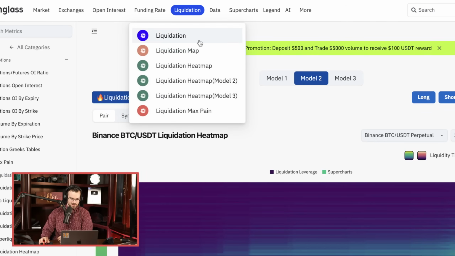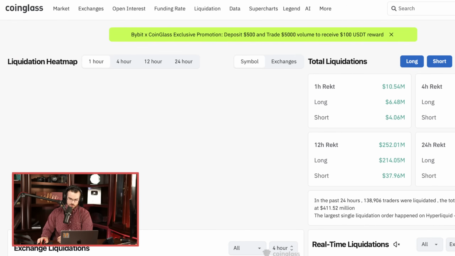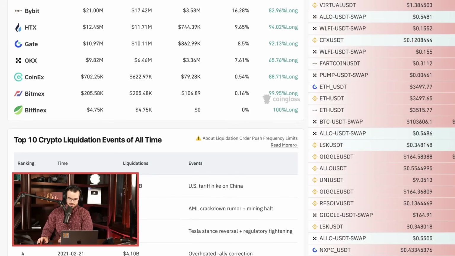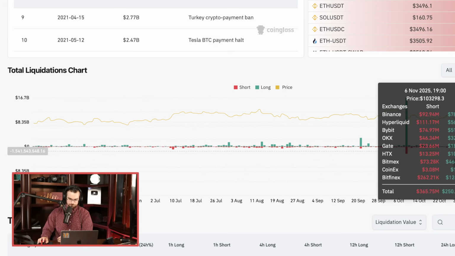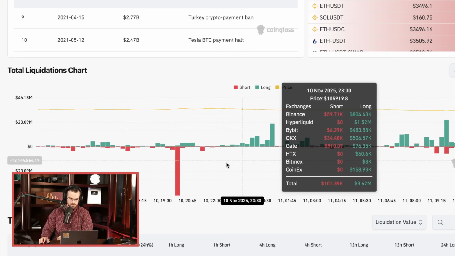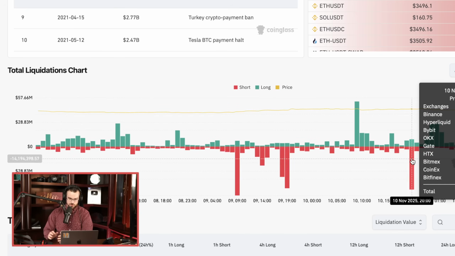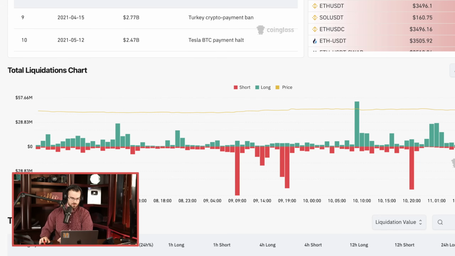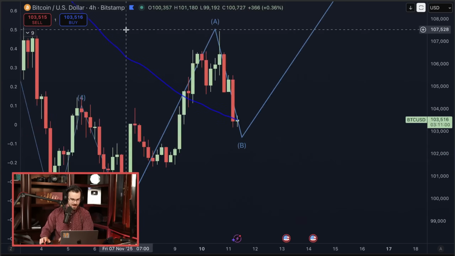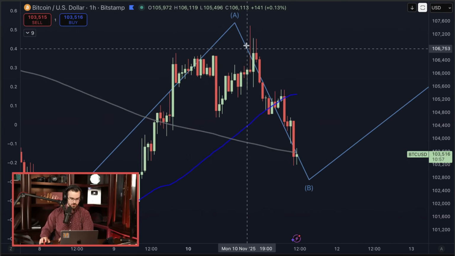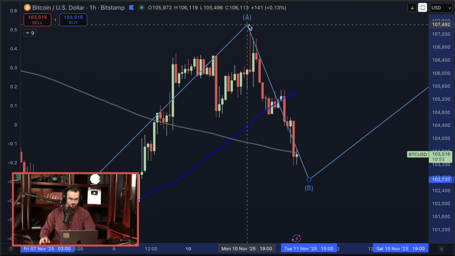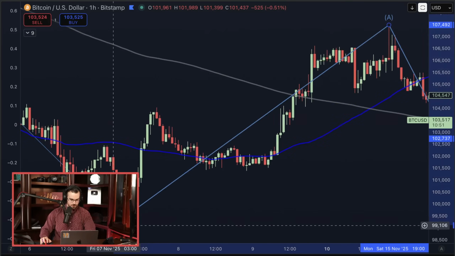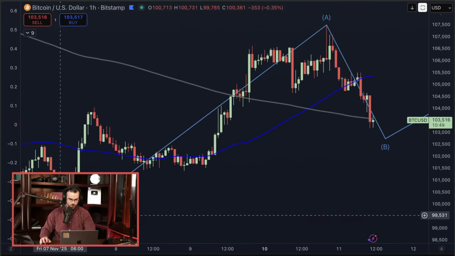And in fact, yesterday, we ended up seeing a liquidation event to the tune of $50 million that sent Bitcoin exactly as we anticipated up to that level. As you can see here on CoinGlass.com, there was a large liquidation event, a $50 million liquidation event that happened at 2,000 hours yesterday afternoon. That is the exact liquidation event that sent Bitcoin right up here and completed the A wave. So we're going to go ahead and fix the A wave right there. Fix the bottom of the A wave right here, top of the A wave there. We have our A wave defined.